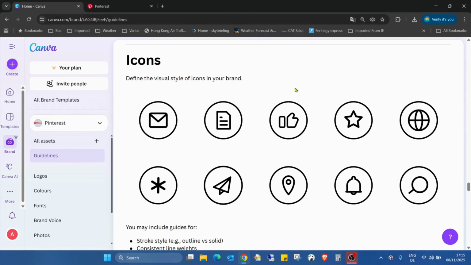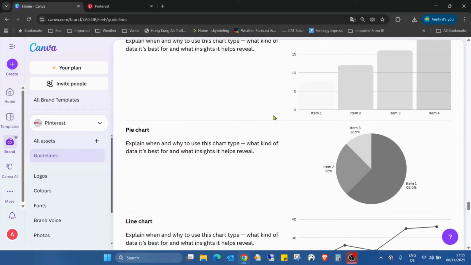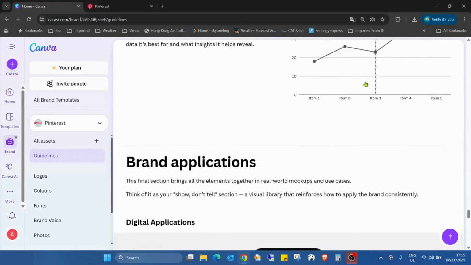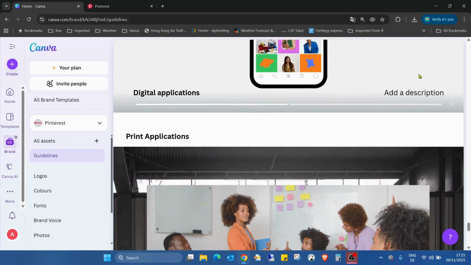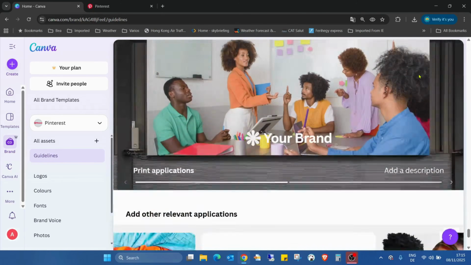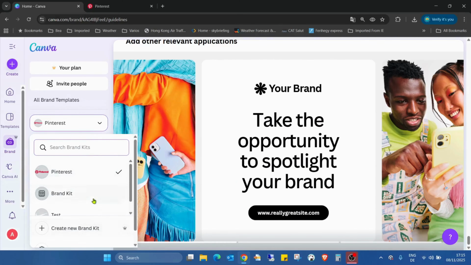We can create literally everything that is possible in Canva. Also we can add the charts, how the chart looks like. We can also add the brand application, so that's really amazing stuff.